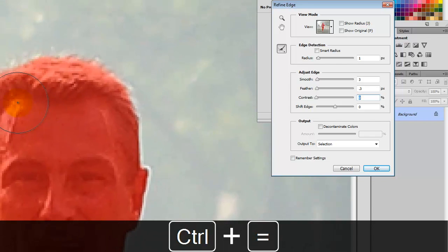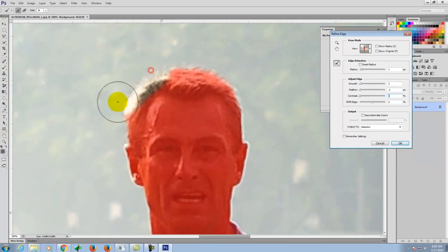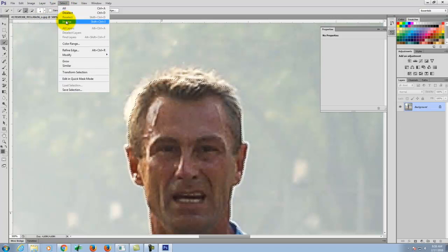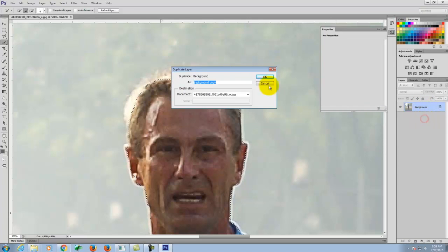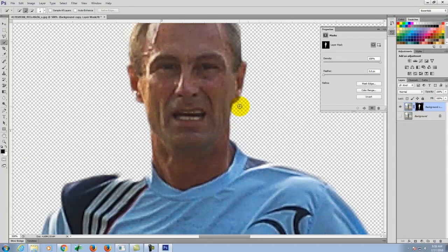The last image was a higher resolution image, so this one, the results aren't going to be as good. Let me go ahead and paint this top edge there. We get a little bit of fuzzing, which is what we were after. When I'm done, I'll say OK. And then I'll inverse my selection, so I'll go to Select and then Inverse. Now I forgot to make a duplicate of the background, so I need to do that before I can add the layer mask. So let me say Duplicate Layer. And we'll turn the first one off. And now I can click on the Add Layer Mask, and we'll then cut this person out.